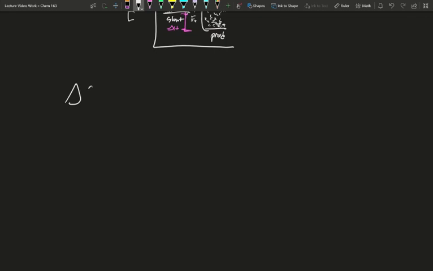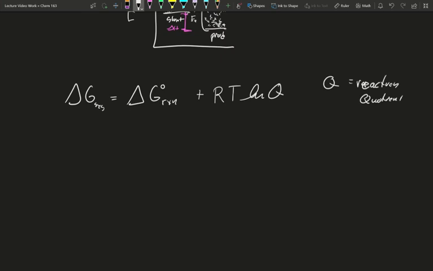As a result, the actual free energy of the system here is going to be equal to what it would be if it could go to completion, modified by the equilibrium potential. Q is our reaction quotient. Remember, in equilibrium, we have our Q values and our K's of equilibrium. Depending on what our mixture is at this moment, it's going to interfere with the maximum amount of free energy that could be released if none went backwards and the reaction was allowed to go to completion. So what your actual free energy is depends on the mixture at any given moment.